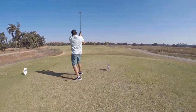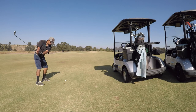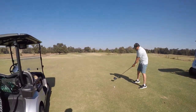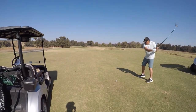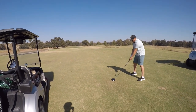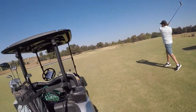Okay. Let's go. So there were two groups sitting on the first tee box, waiting for us to go, and they must have seen Renee and thought, wow, this is going to be a long day. But that's not the case, because I had already planned to pick up every shot after Renee hits it, because I just want him to get used to swinging a club, rolling it in the fairway, and then he would go up to where we had hit our shot. Kind of like a scramble.